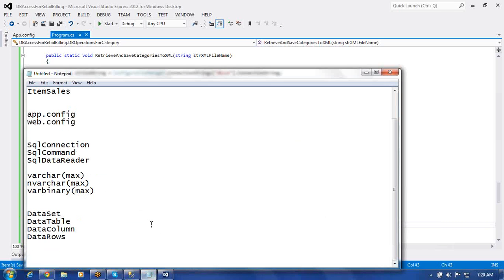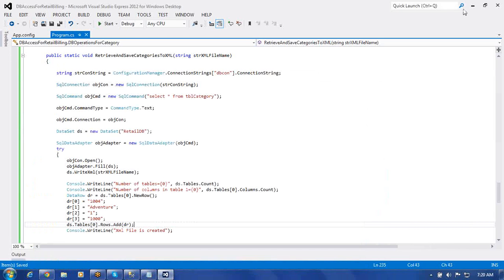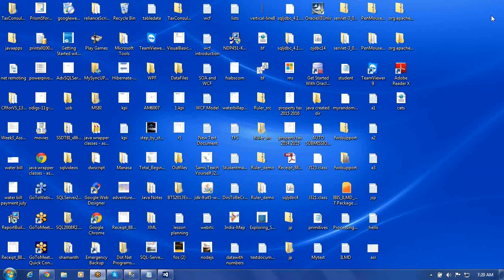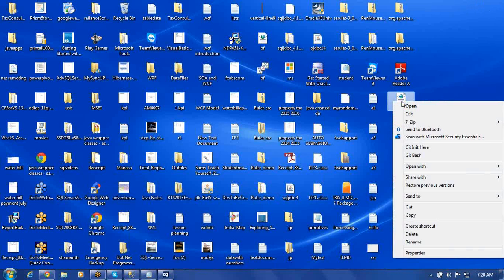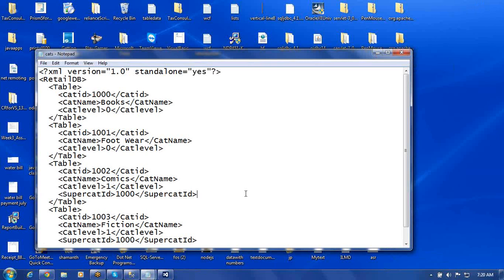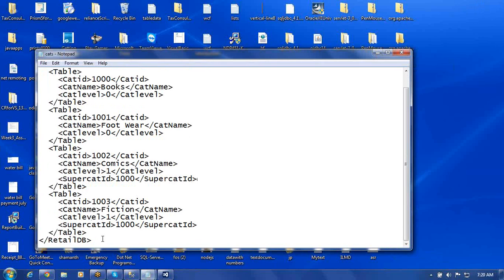If you look at this now, the XML file is containing, if you open this with Notepad, only a total of 1, 2, 3, 4 rows.